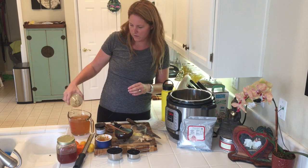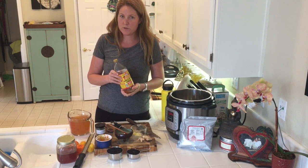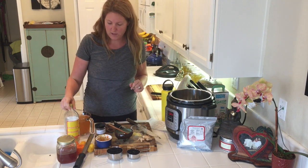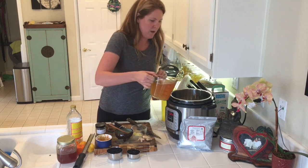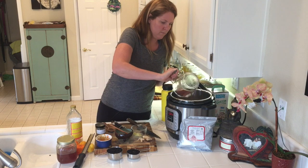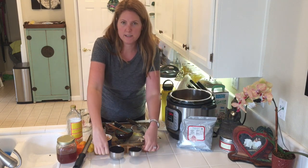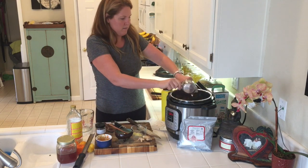And this is raw apple cider vinegar, so it gets killed in the process. When you take it solo to boost your immunity and fight infections, you do want to take it raw. So you can add this back at the end if you'd like. So go ahead and pour this into the Instant Pot. Voila. And then about a cup and a half of elderberries, the Sambucus nigra here.